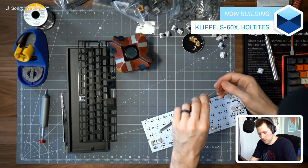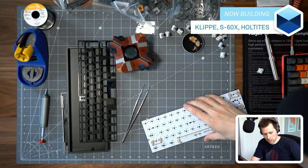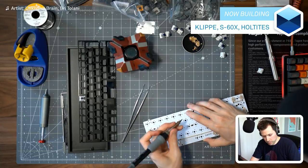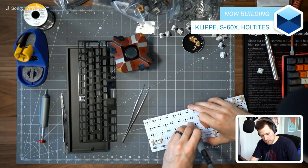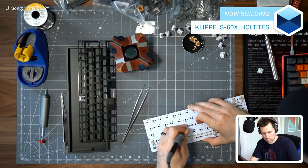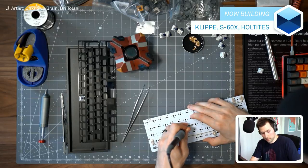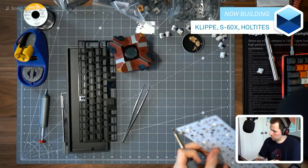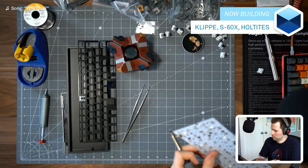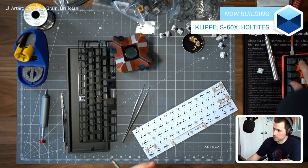That buy hasn't started, but I really want to build a TKL because now that I'm using the keyboard for both my PC and my Mac, and I'm using it for gaming in addition to working, I find a TKL to be a pleasant keyboard style for gaming. I've got the 75% here, that's the 75% board, which is fine, but I want a little distance between the number keys and the function keys.